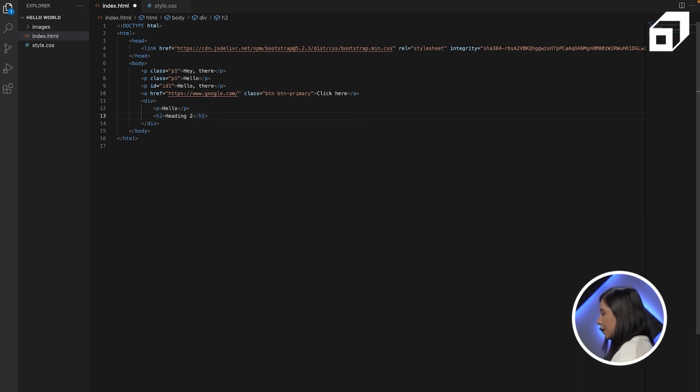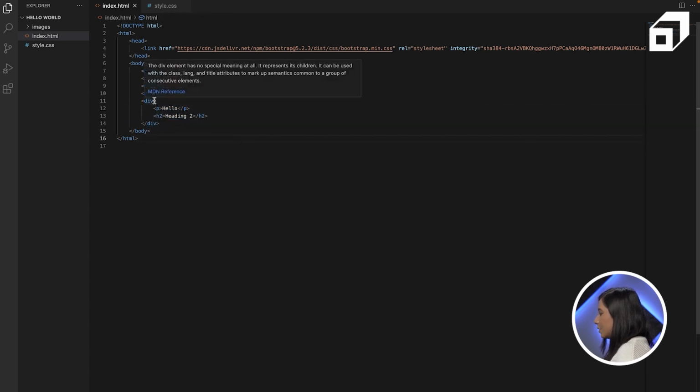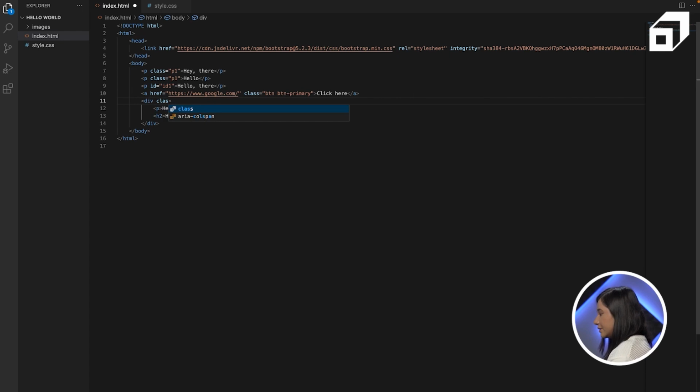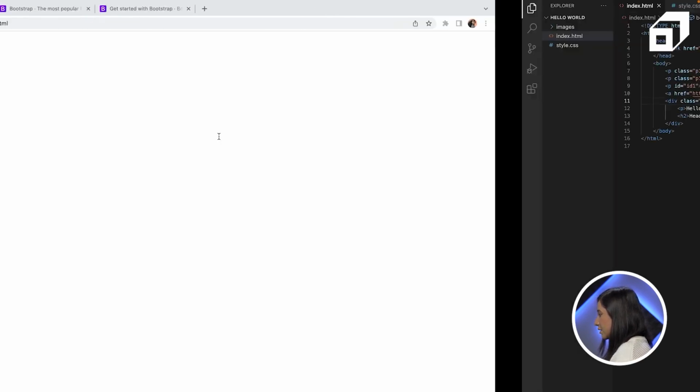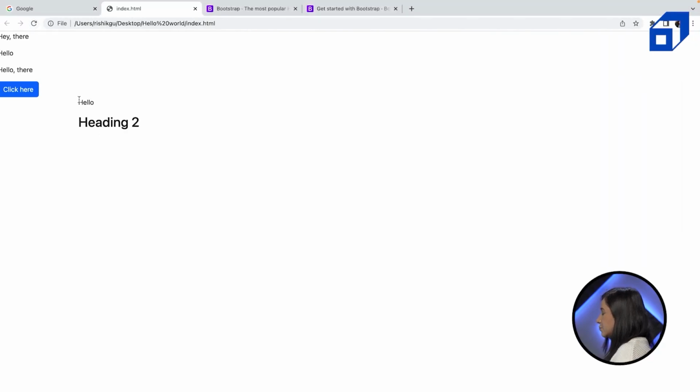Now these two tags are defined under the div element. So these two are actually the child elements of our div element. Now I am going to add a class container to this div. You can simply write container in the class attribute. So container here, let's save this file and let's see the difference. So here as you can see we have some alignment differences for these two elements and the other elements which we have on the UI. So that is because of the container class.